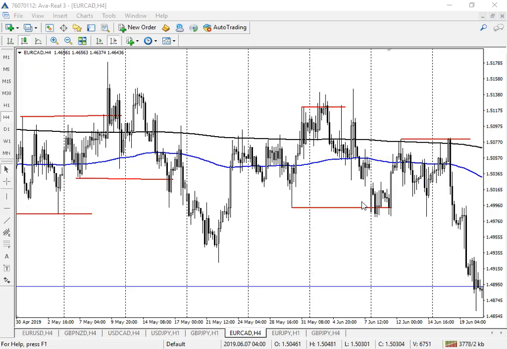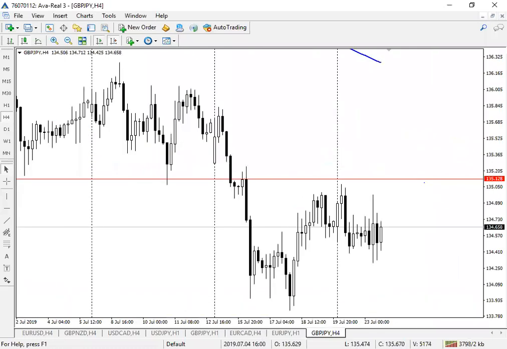You're looking for the previous swing low or previous day's low or week's low, and you just have your pending order. It's a really lazy way to trade, but when you do get it right, the market just flies. There are a few times you might get it wrong 2 or 3 or 4 times, but the time that you do get it right, it more than pays for the other times. So you should definitely try that.